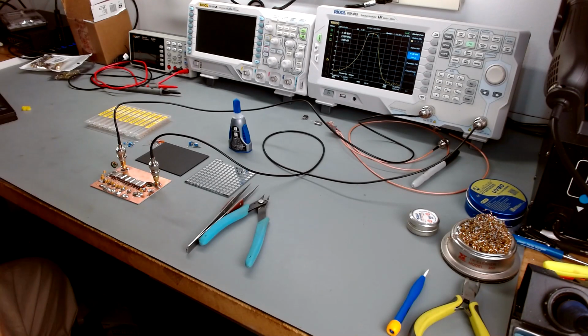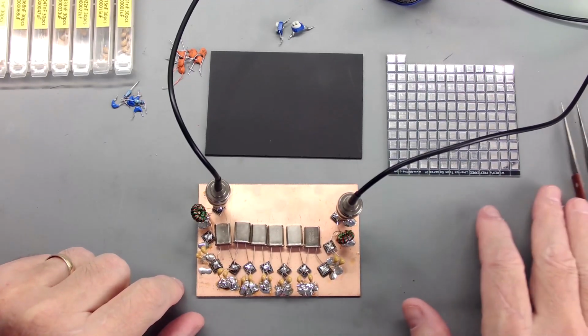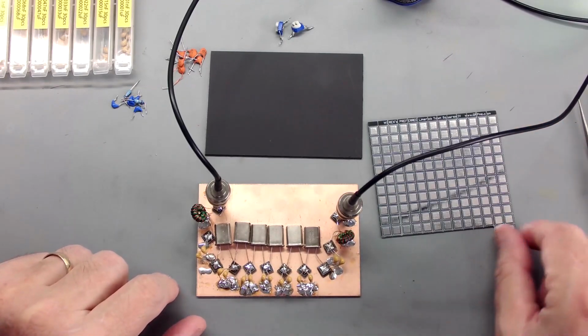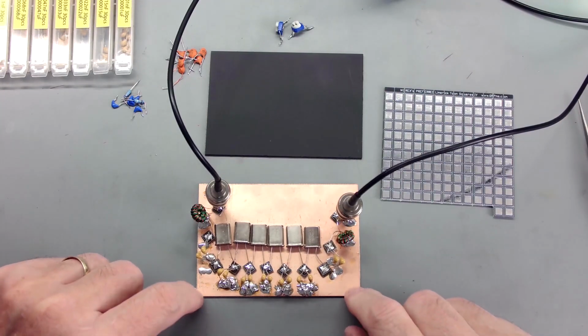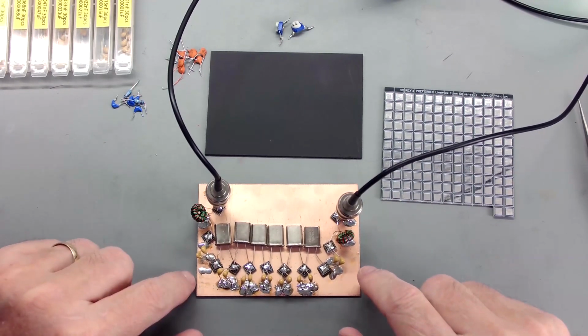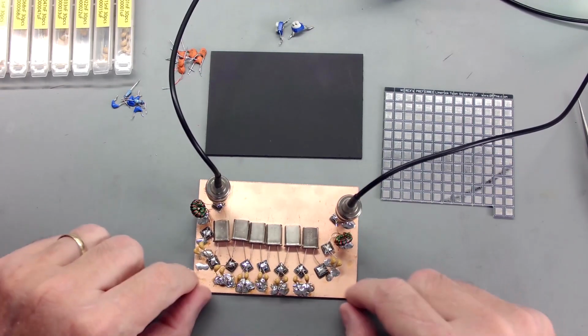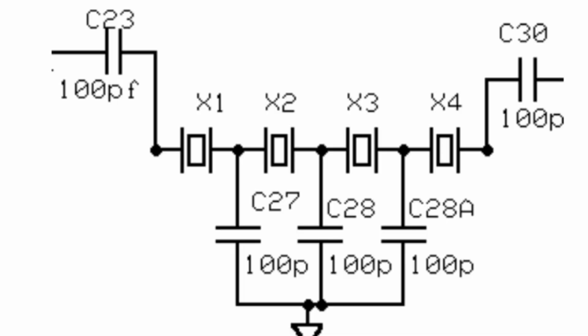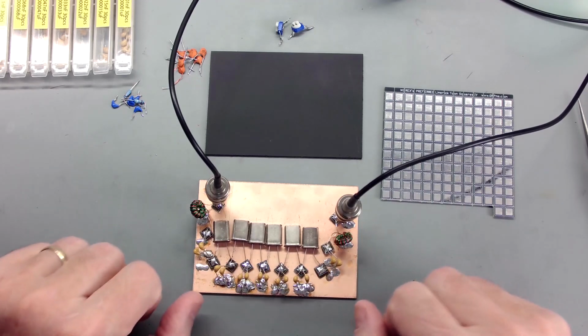Okay, so what I've done is I've created a little prototype board here, as you can see, using the QRP-Me little Me squares. I just super glued them onto a circuit board and laid them out. And this circuit is just a Cohn filter. I'll put a schematic up on the screen here to show you. It's just your crystals in series, and they're parallel off by capacitors. And of course, it's coupled at the end with some capacitors. And then we'll come back to the transformers in a minute. But this creates a Cohn filter that, typically, you use a single capacitor, all the same capacitors.